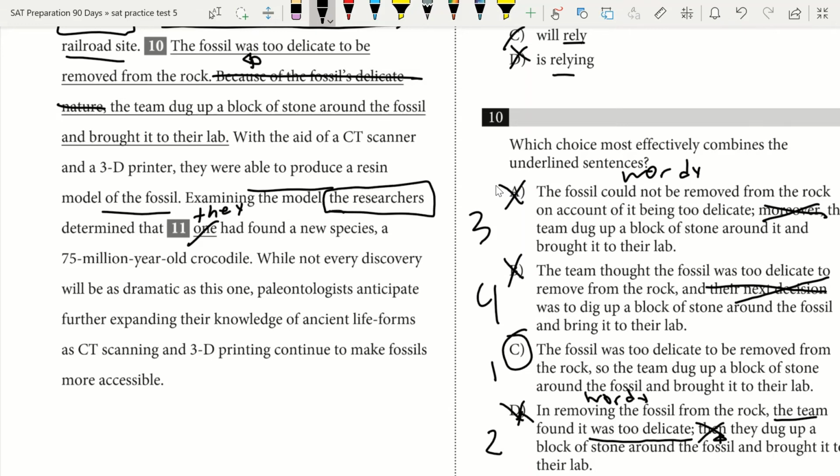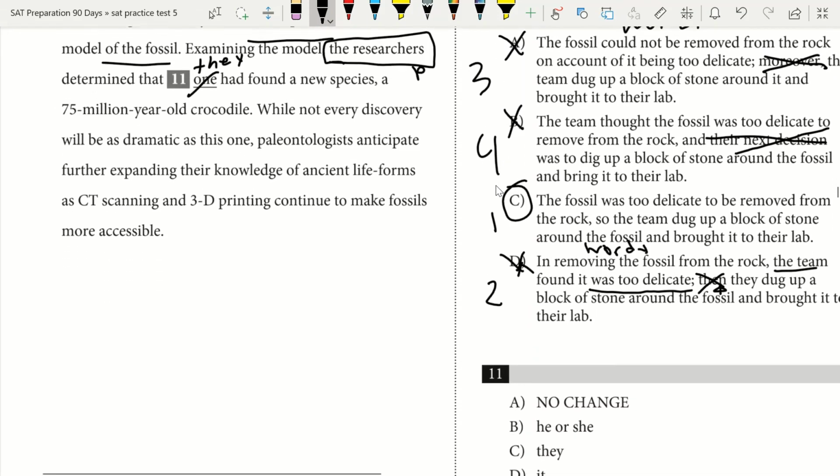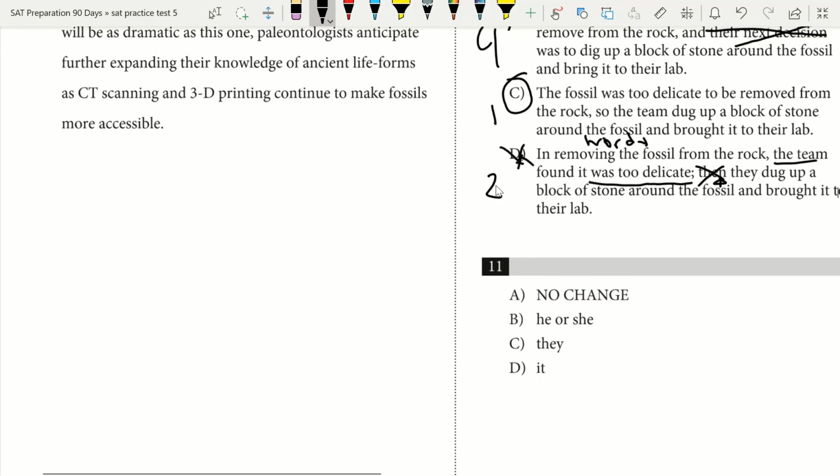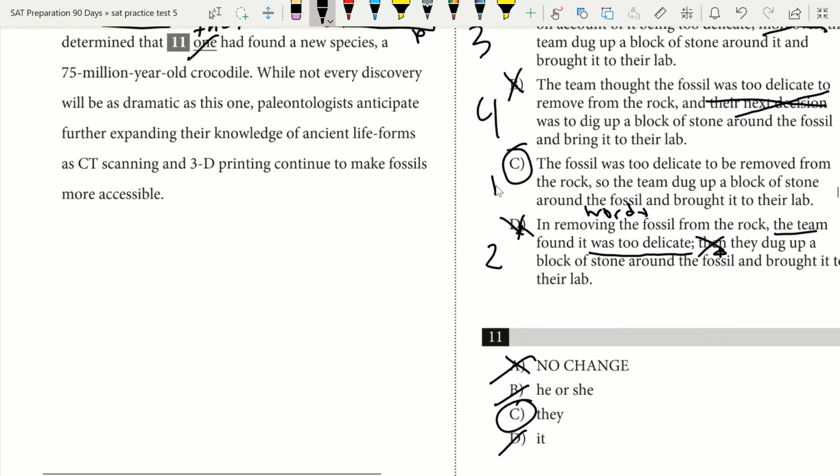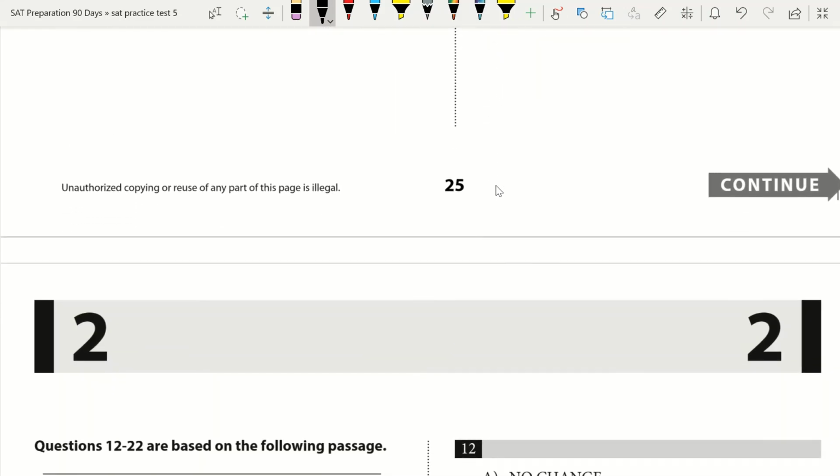That's plural. Okay, so one is singular. I need a plural verb. Or I'm sorry, not a verb. I need a plural pronoun, which is they. Okay, they is really the only one. So I go down, I see I have he or she, that's singular, it singular, A was singular, I need C. C is the correct answer there. It's going to be they, okay? Because I know it's referring to the researchers, and they are plural. They is plural as well, so that's the correct answer there.